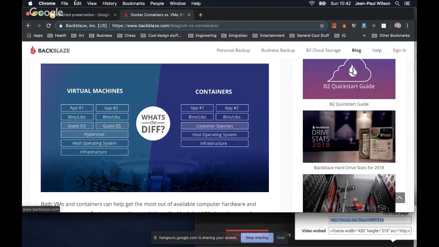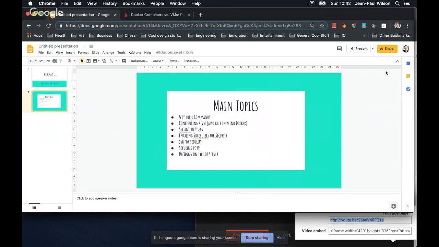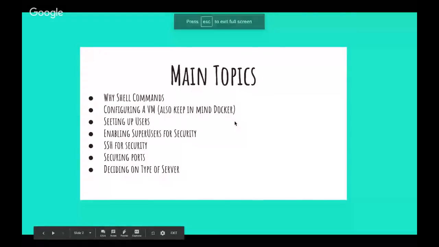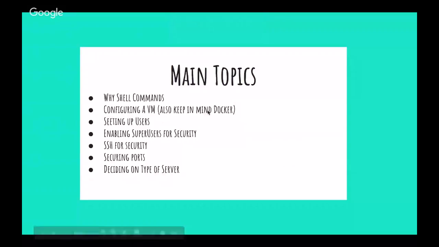Virtual machines are the way to go in terms of learning to be a full stack web developer, but it's definitely worth your time to go and look into this. Anyway, that was just something that I think you should keep in mind. When you're configuring a virtual machine, you'll be using a whole bunch of shell commands, and the best way to learn them is to simply do that course that Udacity has, configuring a Linux server.